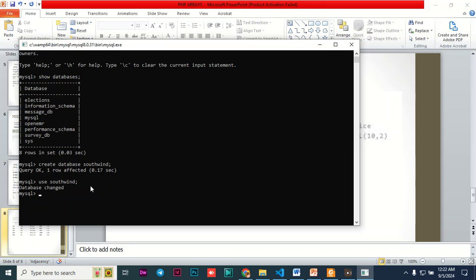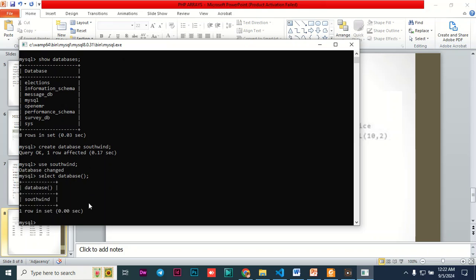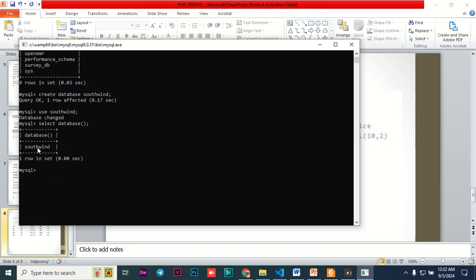At the moment that database does not have any table, so you just say select database, then put the opening and closing brackets, and press enter. It displays that this database now exists, but with no table.